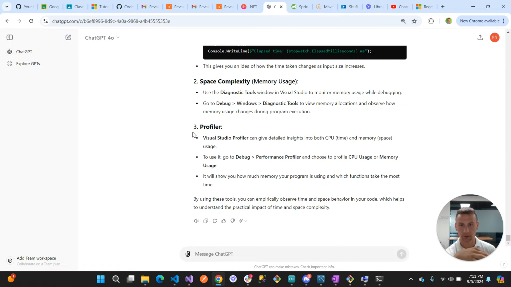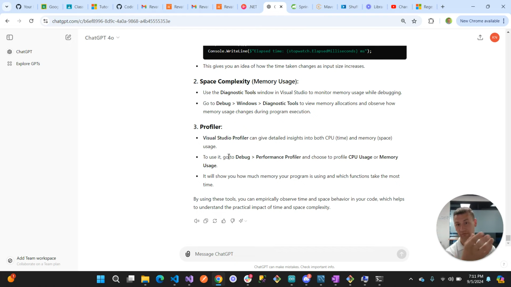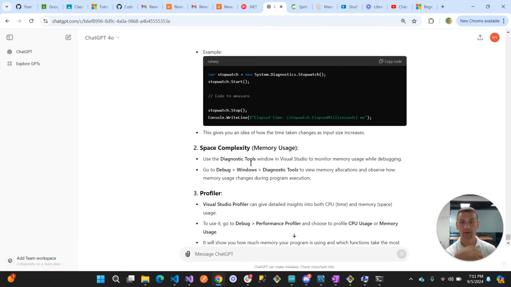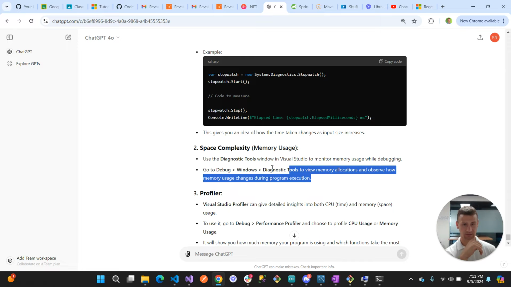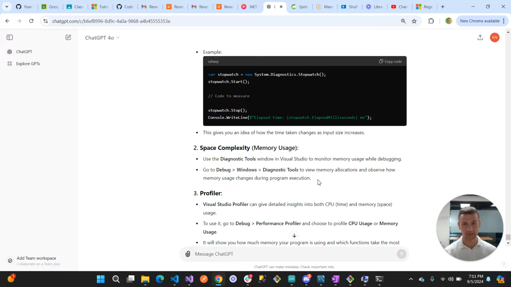So the bottom line, we can use a profiler. The Visual Studio profiler can give detailed insights into both CPU and memory space. Get into diagnostic tools, and use a couple of the base class libraries, such as System.Diagnostics, which I learned about today and which might allow us to do that.